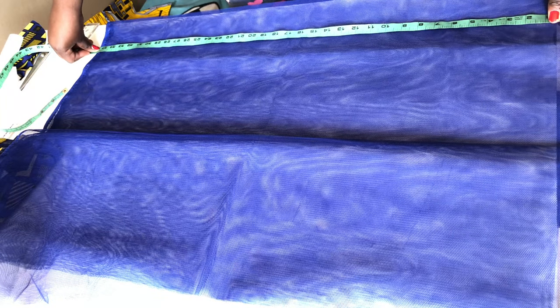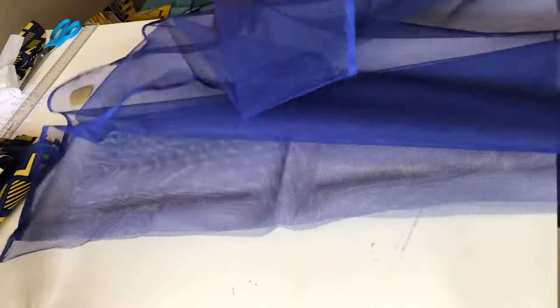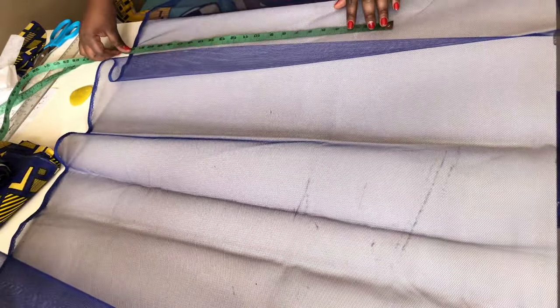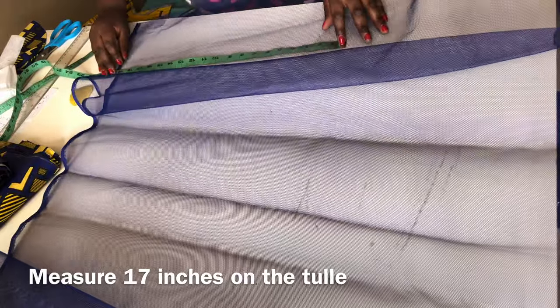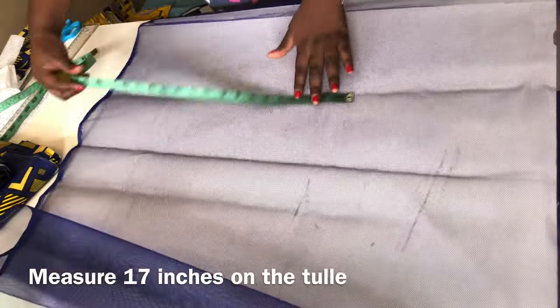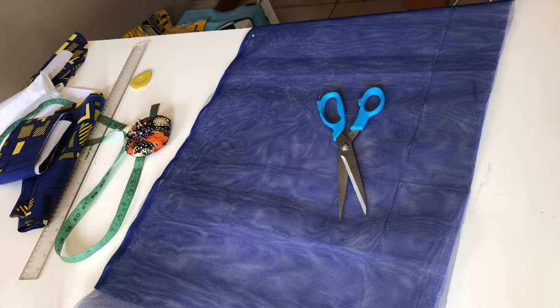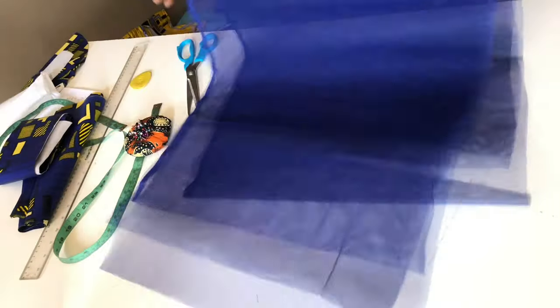Now we move on to cutting the tulle, which will just be cut in long strips and will make gathers in it to attach to the skirt. This is because it's not long enough to be cut in a circular style like the rest of the chitenge material. From the tulle that we had, I managed to cut three long strips, which I'll just make gathers in and then we'll attach to the skirt as the second tier.